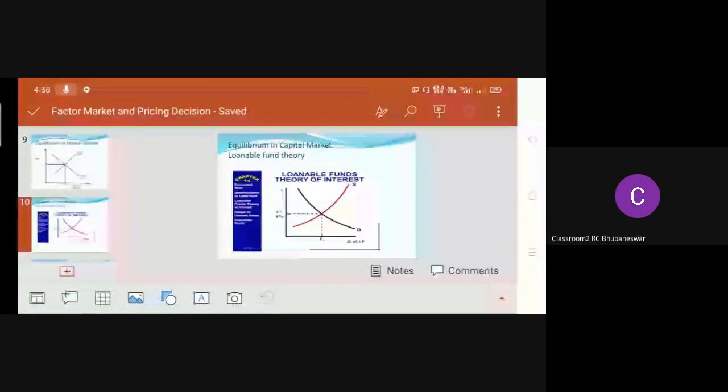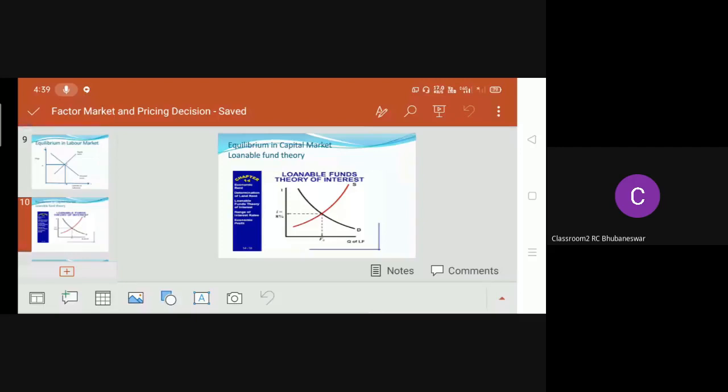Okay, the supply of loanable funds. The loanable fund theory of interest depends upon supply of funds as well as demand for funds. For supply, first I told you that when more people save their money, they will get interest, because when the interest rate increases, the motive of the people is to get more interest. That's why they save more money. When the interest rate increases, they save more money, and the bank that provides a loan has to get interest as a return. Okay.